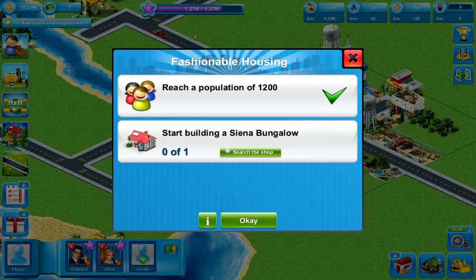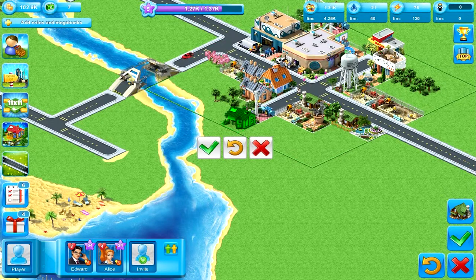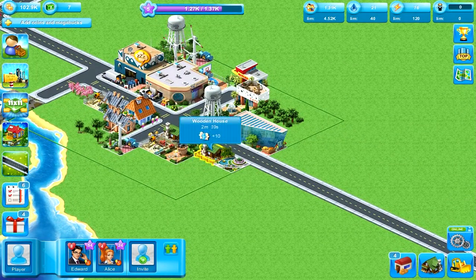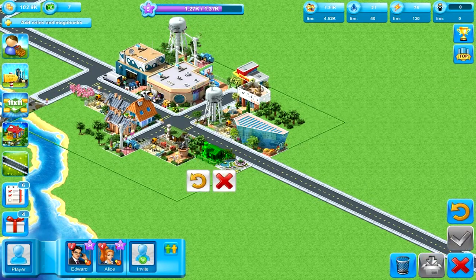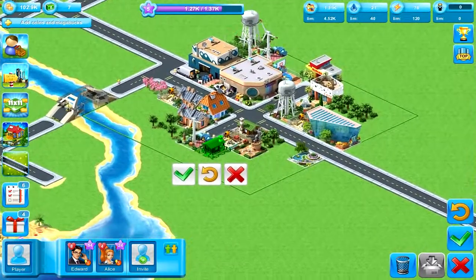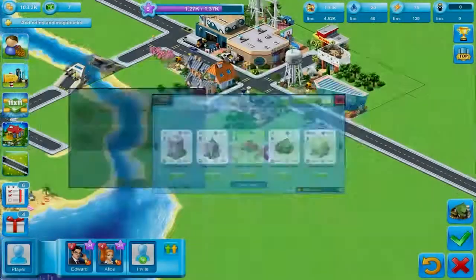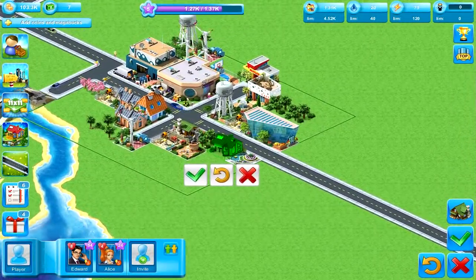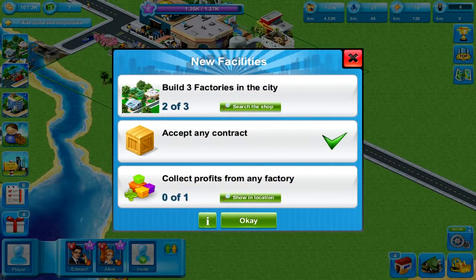Did I do that already? Are you running out of space? That's a problem. Is this the same size as that? Demo this. I can't just get rid of it? Oh, here it is. Okay, so now let's do that Sienna house and get it to fit in there. There we go. So now we got that guy done. What is this? Build 3 factories in the city.